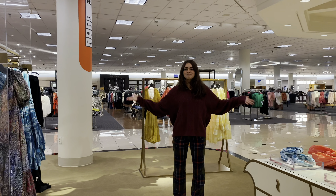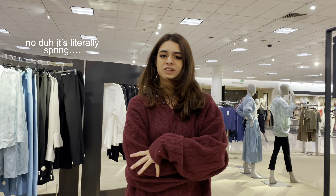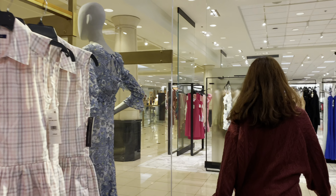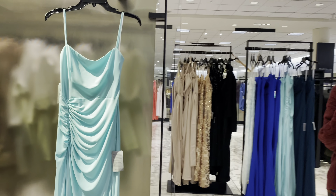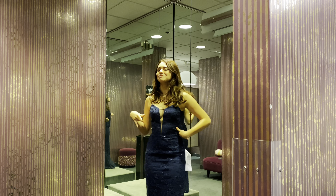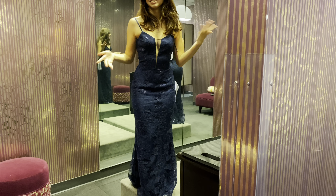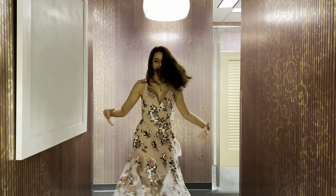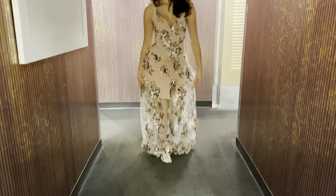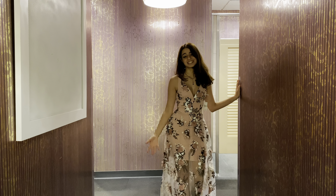So many dresses, which will I ever pick? Currently in style we have a lot of floral prints, is what I've been gathering. That is not floral print. Sorry. We finally found the prom-ish section — same sequins, same sparkles. This is dress number one. This one is a lot more full, a lot more pink, but it's still cute. So if you're into that, this is always a viable option.